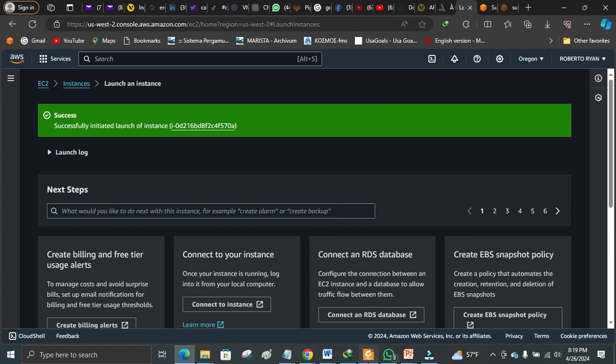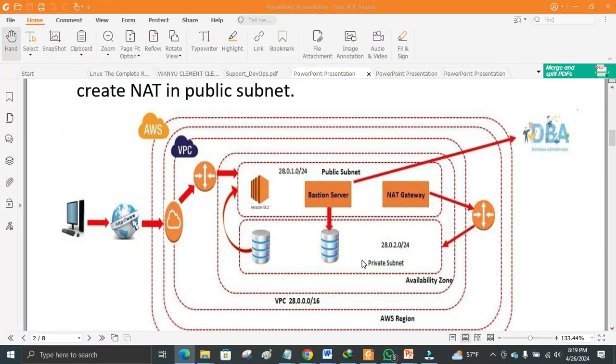Let me bring you our diagram. Is this the one? Yeah. So we are here. We have just created our VPC. We have created these two public subnets, and then we have created this particular EC2 here. This is the EC2 that we have created. So we have not yet created this route table nor the internet gateway. So there is no way we can access this particular EC2 instance that we have created. Okay, there is just no way.